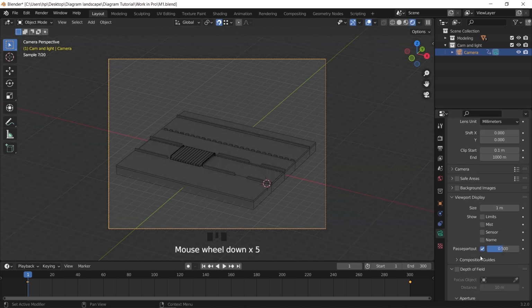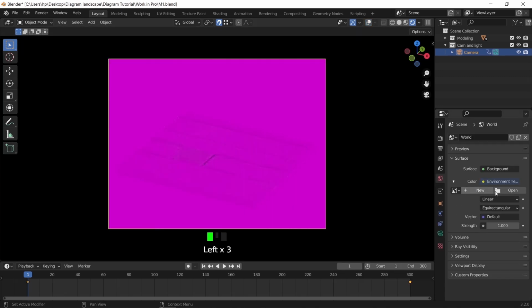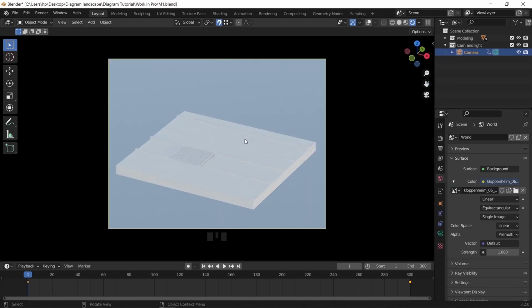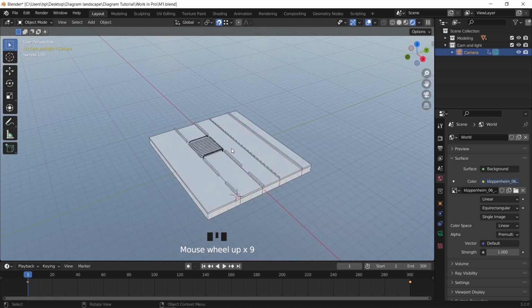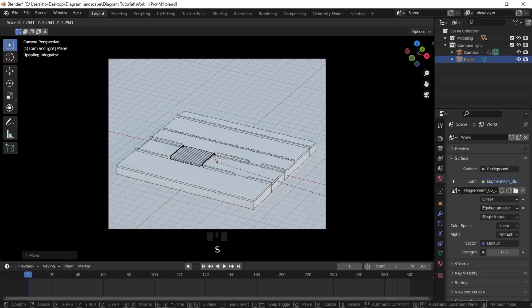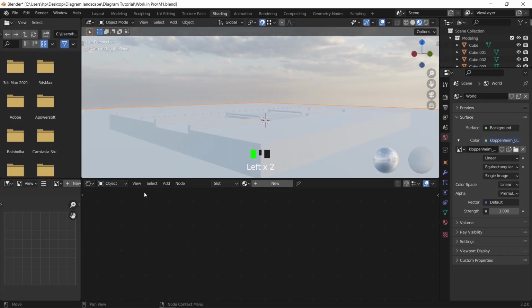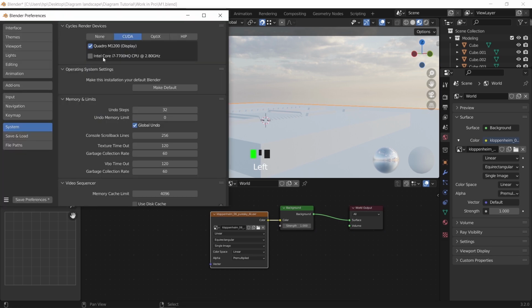First thing we will add for the lighting is an HDRI sky. I got this from Polyhaven, so you can get it from the link in the description down below. I also added a new plane under the main mesh to work as a ground and a shadow catching element. To rotate the sky, we can go to shading and switch the nodes to world mode. I also need a couple of add-ons to be enabled, so check that as well.